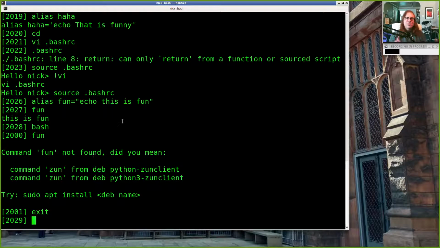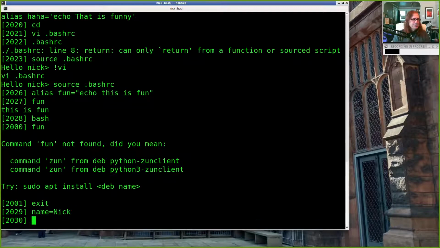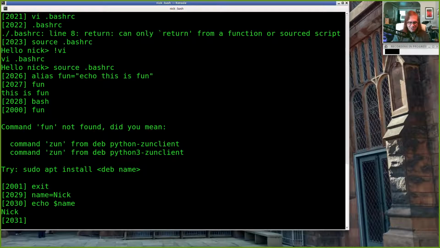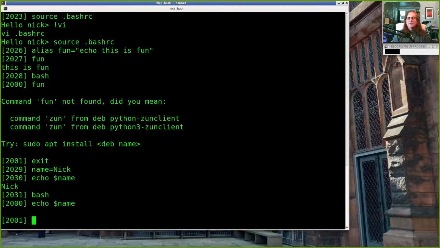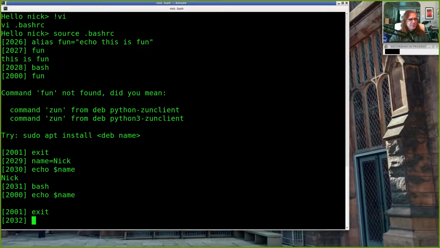But there's one other thing I can do with variables, right? So I could have a variable like, name equals Nick. And I can echo $name, and it tells me my name is Nick. Now if I go into a subshell and I look at name, it's not assigned to anything because this assignment happened in a different shell. But there's a command I can use.